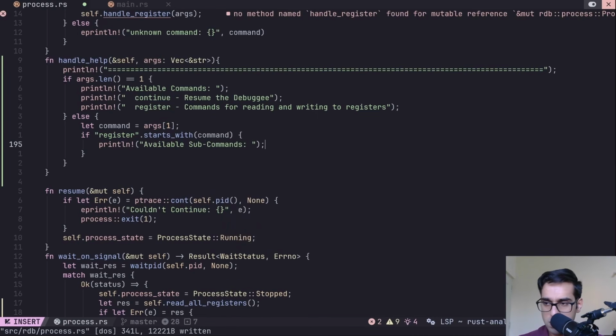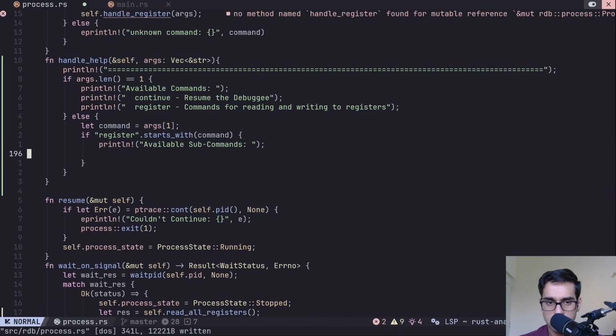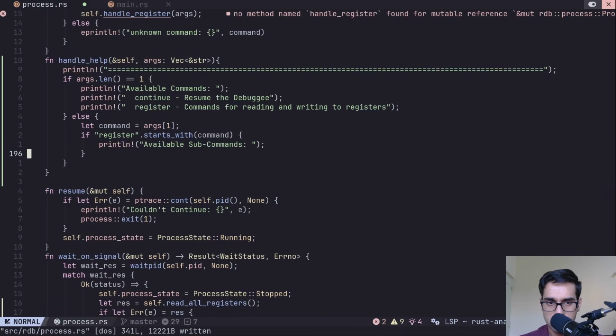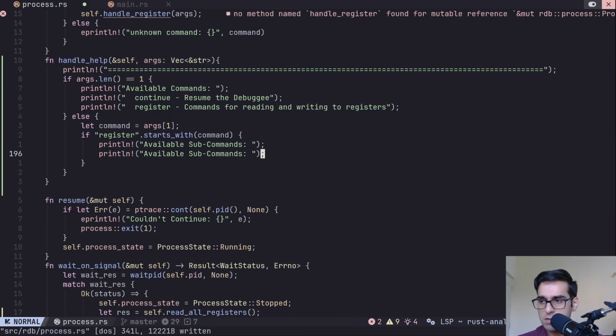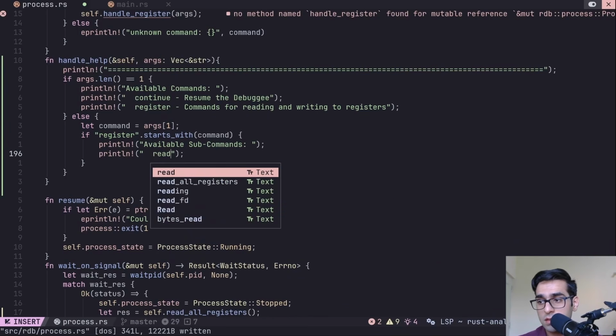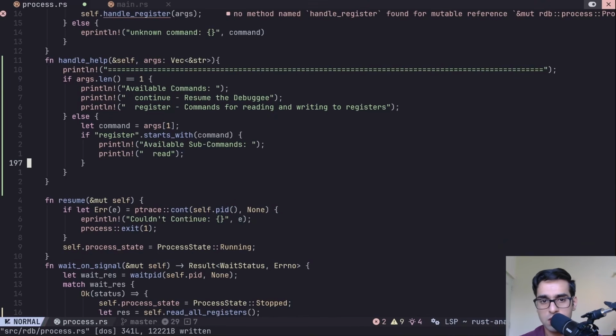Available subcommands are going to be, let's remove all this. The commands we're going to support for reading and writing are read, so that is going to be 1.